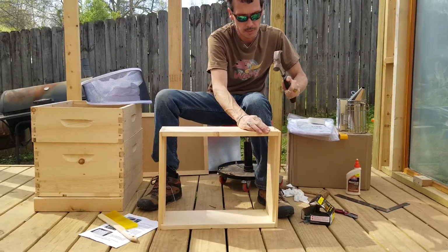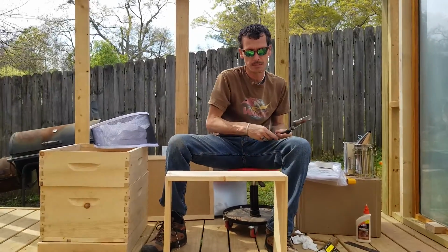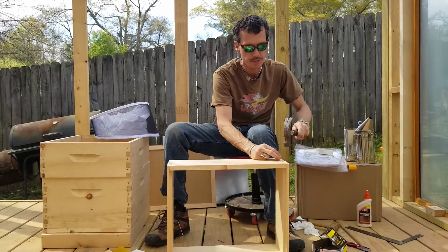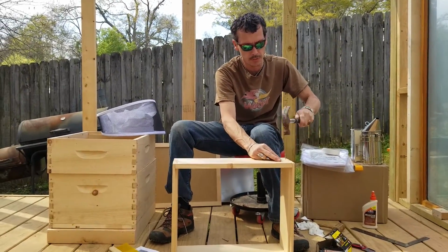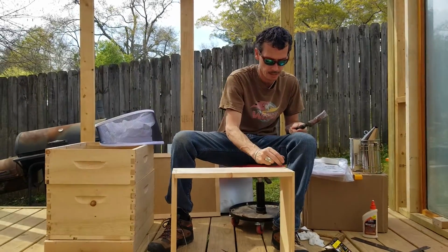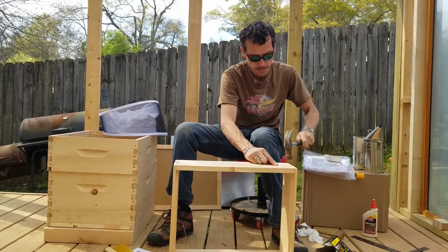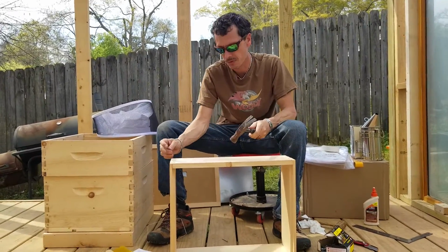Get your youngsters into beekeeping. Get them to paint some of them up. Take them to some craft shows. Get them to do the work for you. Alright, so just about to finish this bad boy up right here. Last nail in here. We are having some bee box fun.